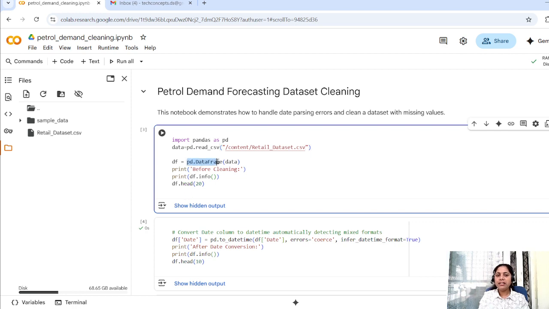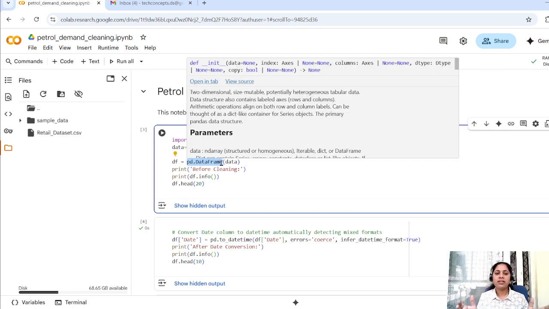and then you convert it into a data frame, because everything we want for our data science or data analysis is in a data frame. A data frame is a number of rows and columns, as you can see here. Wherever you put the cursor, it gives all details about it. It's two-dimensional, size-mutable, which means a data frame is in the form of rows and columns like your matrix.